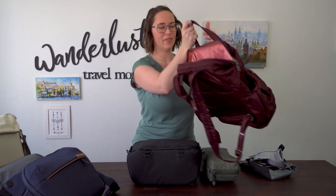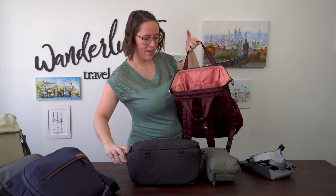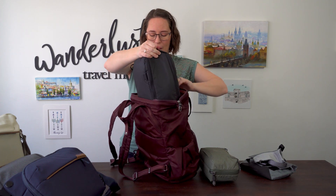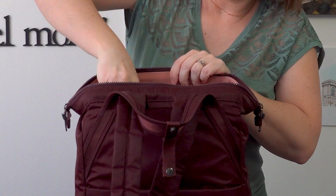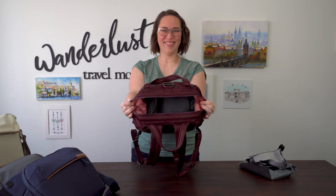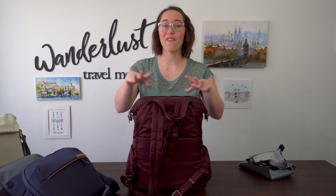So how do I pack this? I take my bag — I've done a video on this, that'll be down below — but it has a place for my laptop, so I'll put that in. And then this will go in because it has pockets and stuff. It does take a little finagling, but it slides right in. That fits in there perfectly. And then if I want to carry the camera cube with me I can stick it in here as well, and they both fit in there fine. I can still carry other stuff — sweaters, snacks, water bottle, things like that. But most likely that's going to go into my checked bag, which is another reason why it's great that it can be separate. Obviously I would keep the batteries and anything that had to be kept in a carry-on inside the camera bag, but everything else can go in the checked bag.